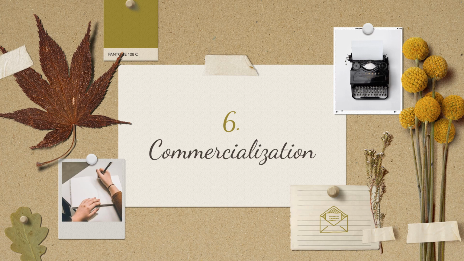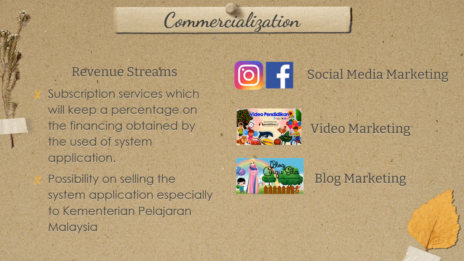The last content for the slide is the commercialization of my system. Commercialization is through revenue streams, which is through a subscription service, which will keep a percentage on the financing obtained by the use of the system application, and also the possibility of selling the system application, especially to Kementerian Pelajaran Malaysia, or to any school that is interested in the system. So this will rely on the profits coming from the sellable application.